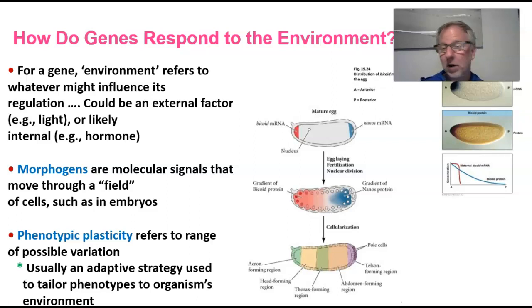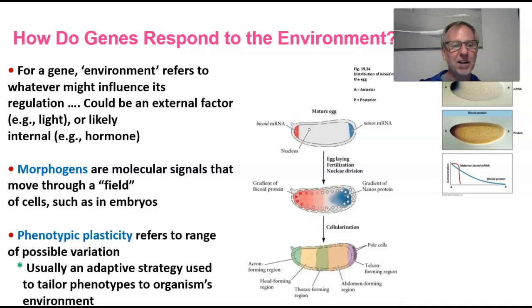Here's another concept that we're going to come back to in a later chapter called phenotypic plasticity. That refers to a range of possible variation given one genome. And this is due to environmental influences. This is called phenotypic plasticity. So, for example, I'm able to get a suntan. I have naturally fairly light skin, but if I spend a lot of time out in the sun, then I produce more melanin as a protective mechanism and get a suntan. So that's an example of phenotypic plasticity. There's a range of variation that can be expressed based on my environment.